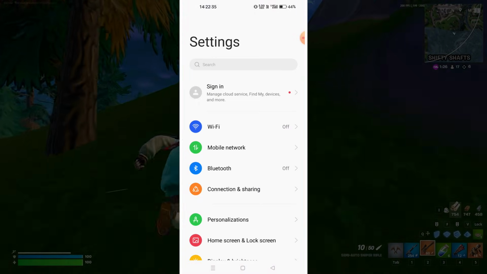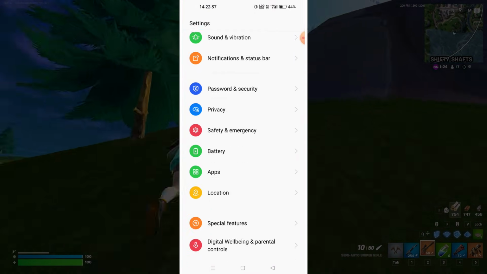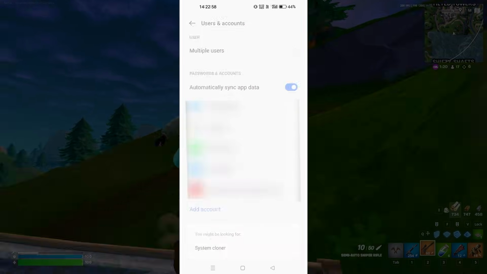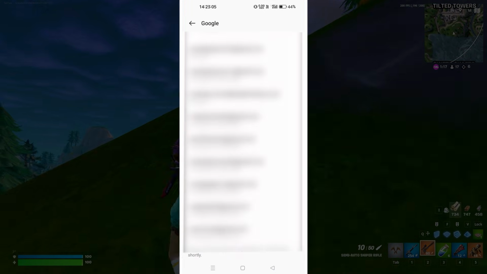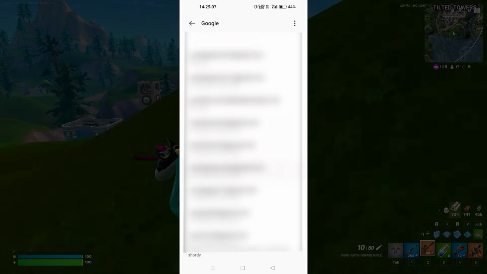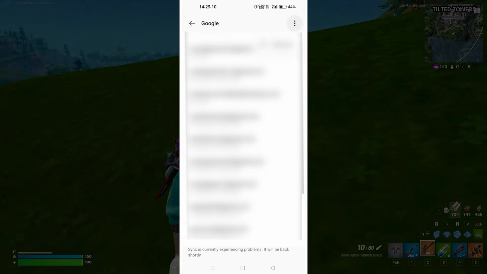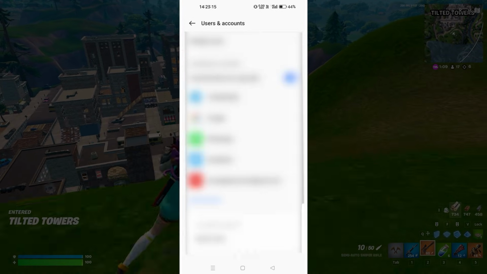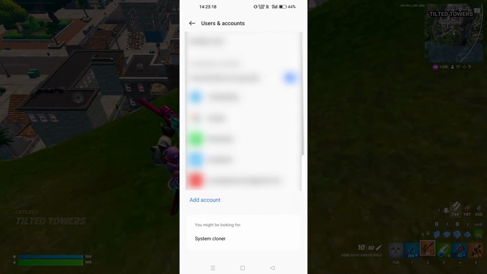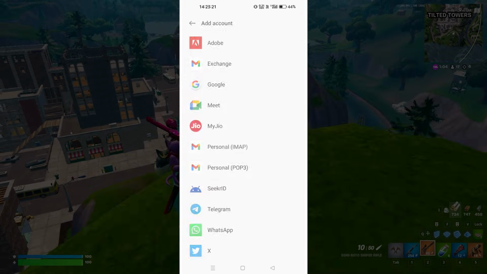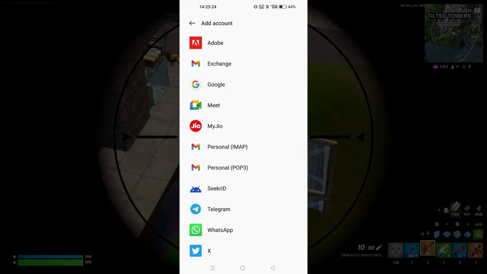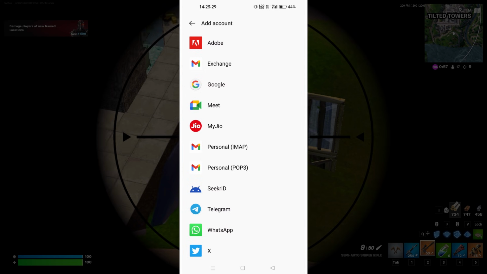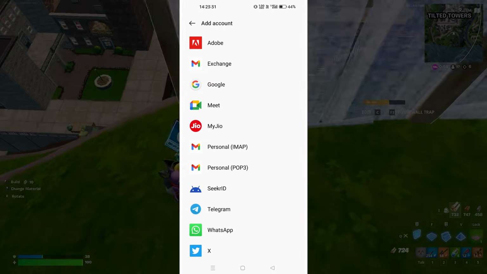Now if in case you're choosing Google and your account is not coming, then what you can do is you can simply go to the settings over here and then find users and accounts and go to Google. And as you can see, these are all my Google accounts which are joined over here. So you can just simply sync in with them. Or if you want to add, you just go back over here and you can see add account is there. You can just choose add account and add a Google account or whichever account you want. You're going to get all the options over here, and there you can sign in from Google and then you can simply log in with Epic Games without putting your credentials again and again.